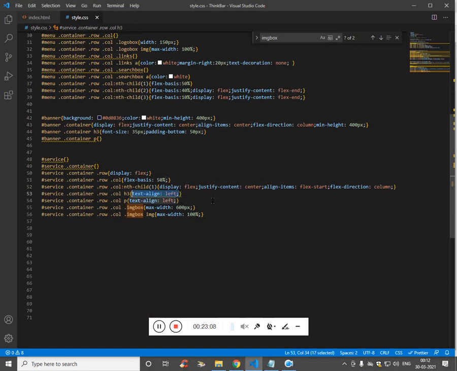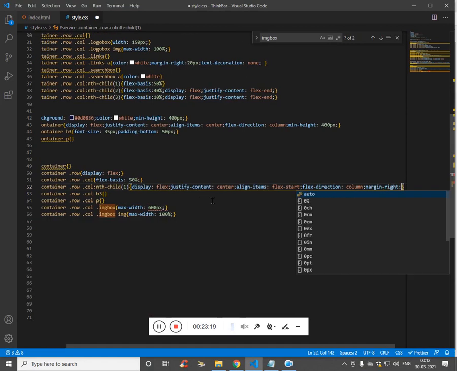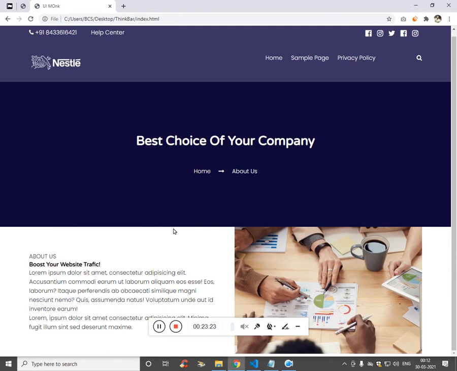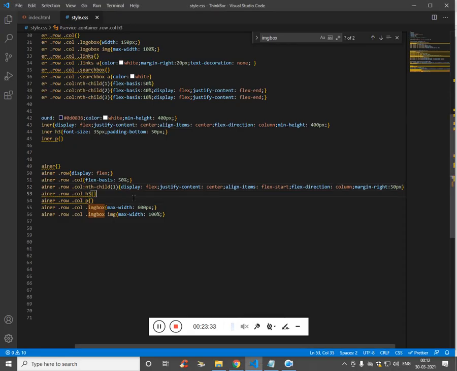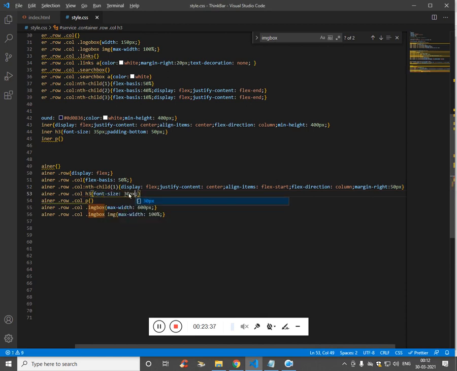Now we don't need this. We just need to add a margin right pixel. Let's add the H3 font size 30 pixel.